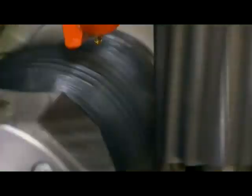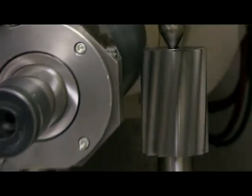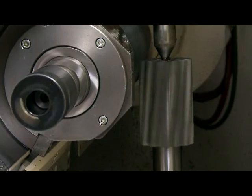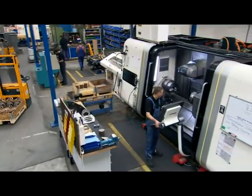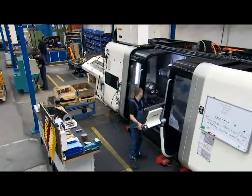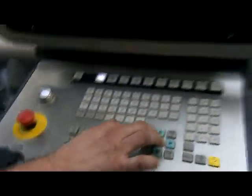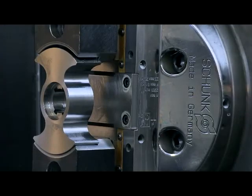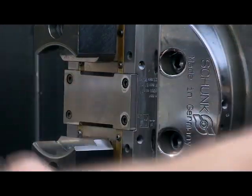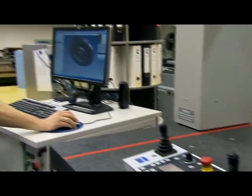Using modern computer-operated CNC machines, our skilled employees work together to produce the required parts to the exact specifications of our customers in any size and quantity. Organizing and fulfilling all these various requirements at the same time is a challenge we meet on a daily basis. Our flexibility gives us a head start, an advantage our customers appreciate.